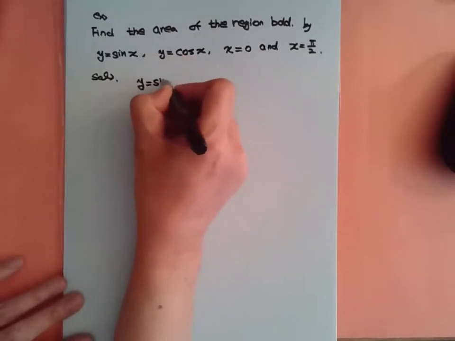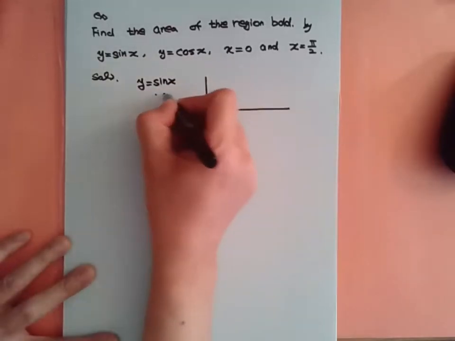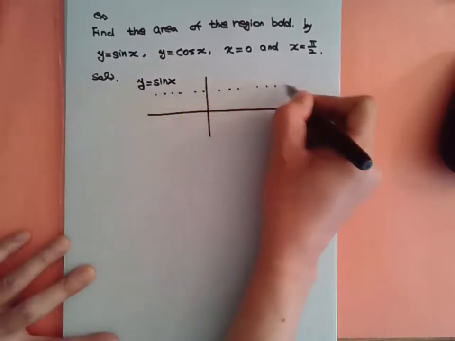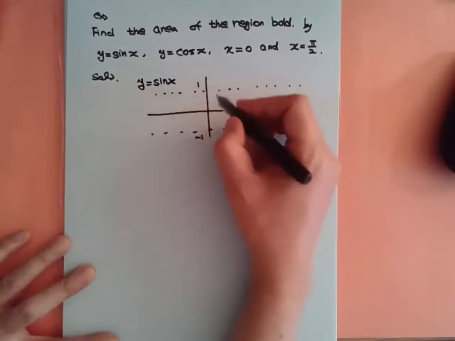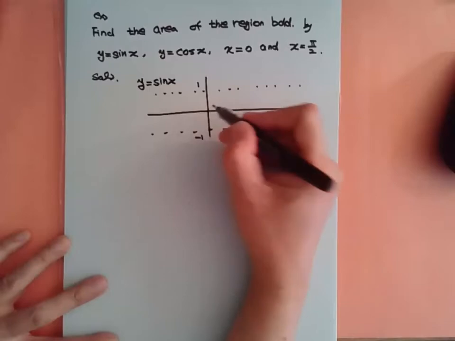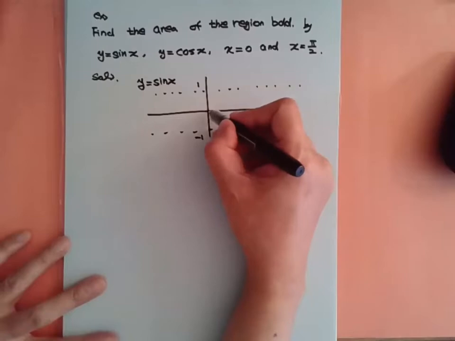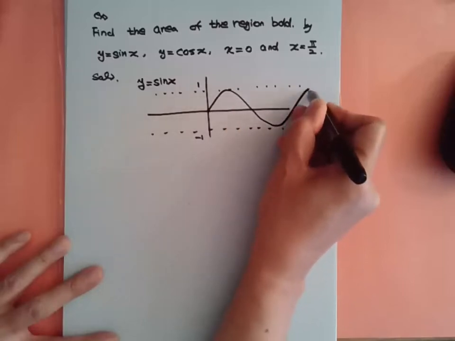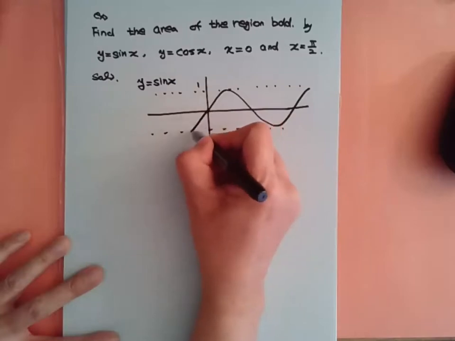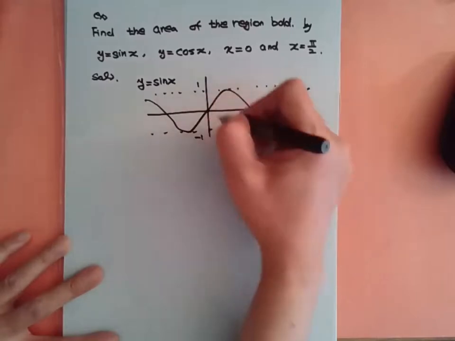The graph of the sine looks like this. It oscillates between -1 and 1. The characteristic of sine is that it is a wave function that oscillates between -1 and 1. The period is 2 pi. And most importantly, it passes through the origin. So it looks like this. This is pi, this is 2 pi, this is one cycle.